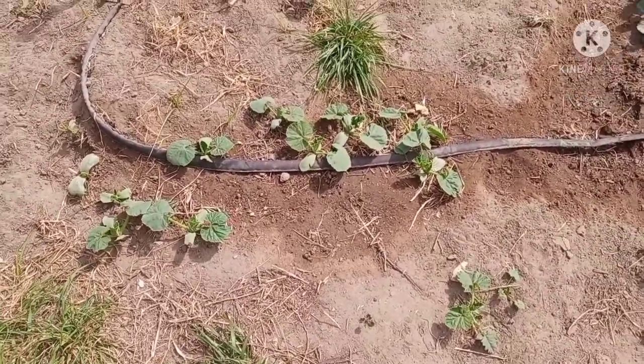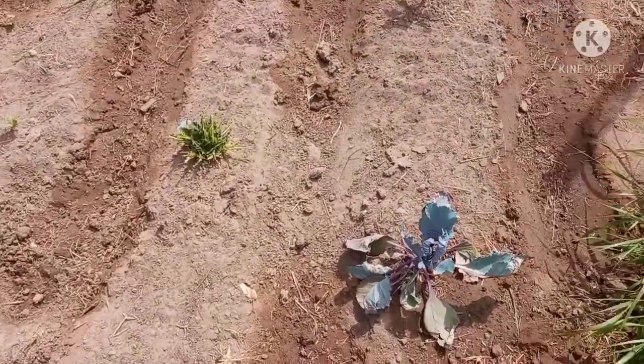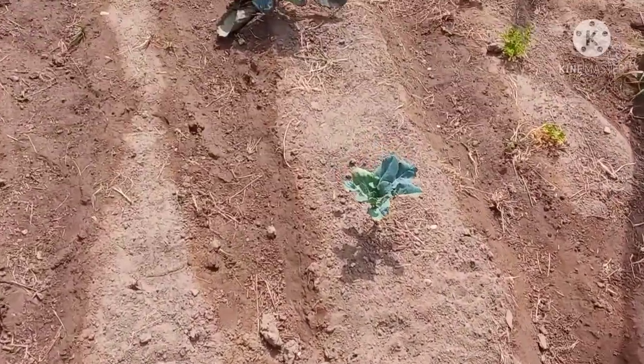There are our volunteer watermelon plants. We had a watermelon split open on us last year from our garden, and we didn't even have to plant any this year because it's coming up on its own.